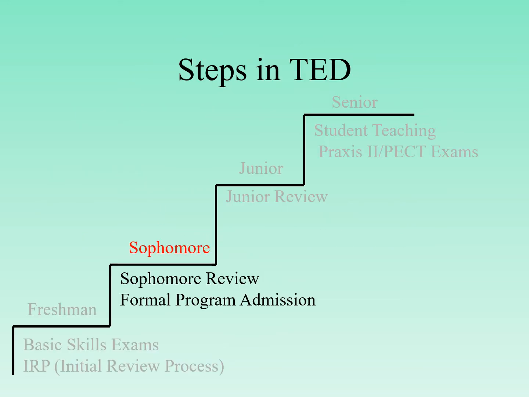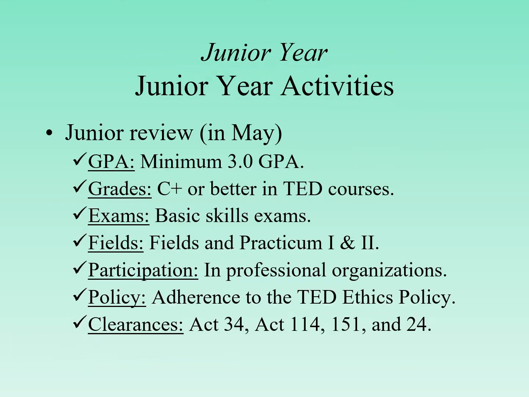So the sophomore activities are really significant. Now let's take a look. Now that you're a candidate accepted into the program formally, let's look at the junior year activities. The junior year activities will look surprisingly like the sophomore level activities. In fact, they are the same, with the difference being that now for your fields, you're going to be going through Practicum 1 and Practicum 2. And in our seminar, we're going to talk about the difference between the freshman and sophomore fields and the practicum.